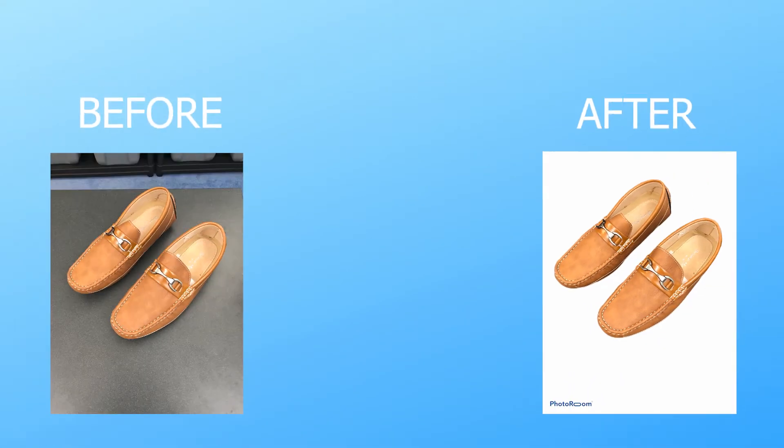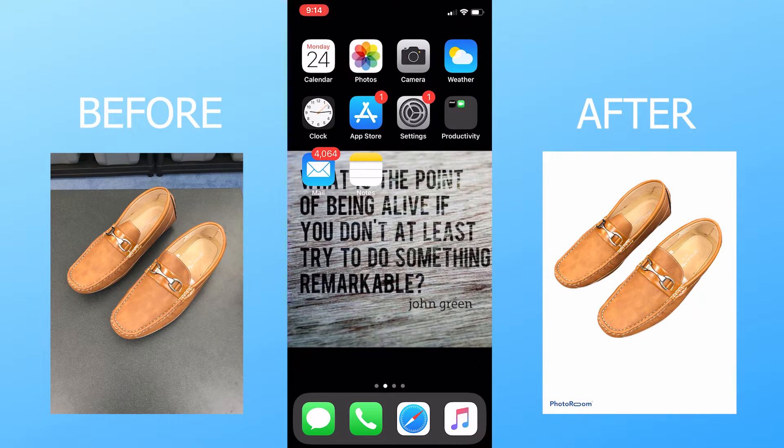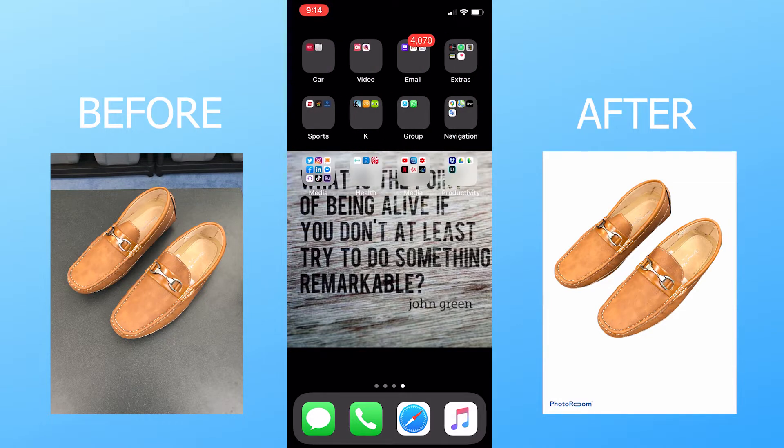This really goes for eBay, Poshmark, and Mercari — but especially Mercari where you need to use your own photos. Once you see the quality of these photos with the app I'm about to show you, you'll understand just how valuable it is. I recommend using an app like this because it's free — at least in my experience I haven't had to upgrade to the premium version — and it's going to take high quality stock photos of the actual items you have, making it a lot easier to list both used and new items.